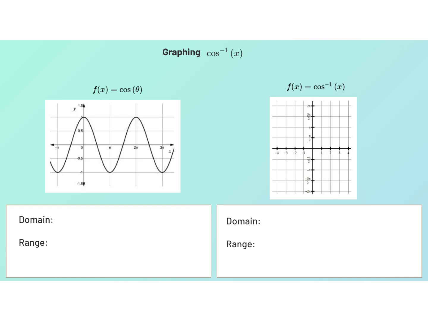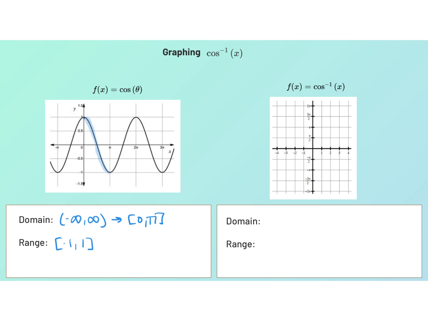All right, now for cosine, we're going to follow a very similar process. We're going to take the domain of the cosine wave, which is negative infinity to positive infinity, and restrict that from 0 to pi so that it's invertible, meaning the inverse is a function. The range is going to be -1 to 1. So on this cosine wave, we're keeping this first section from 0 to pi.